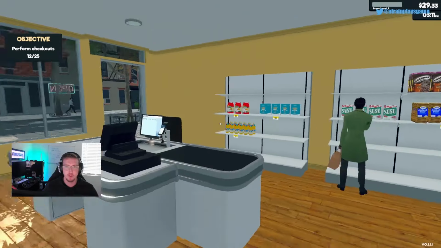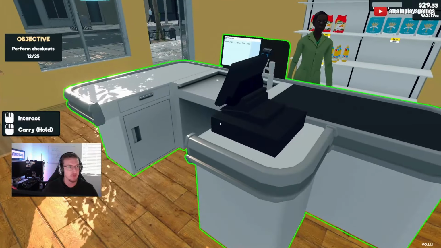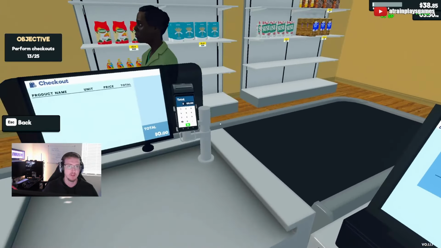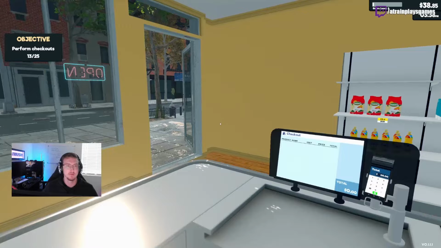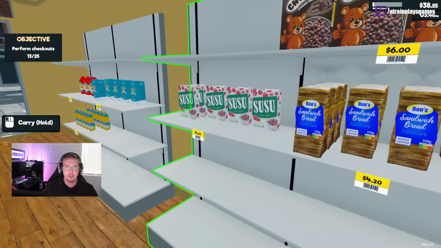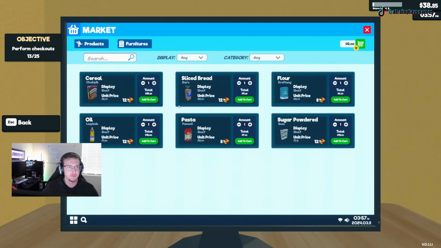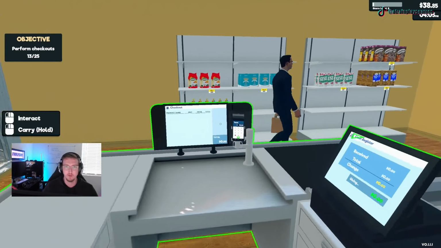There we go. Alright, the store is pretty small right now, but. I wonder if I can move stuff. I can. Okay. Change? $0? Okay. Exact change. Cool. Okay. Sugar, cereal. Okay. What else can we order? I mean, we have pretty much everything. I guess I gotta save for licenses for more stuff.